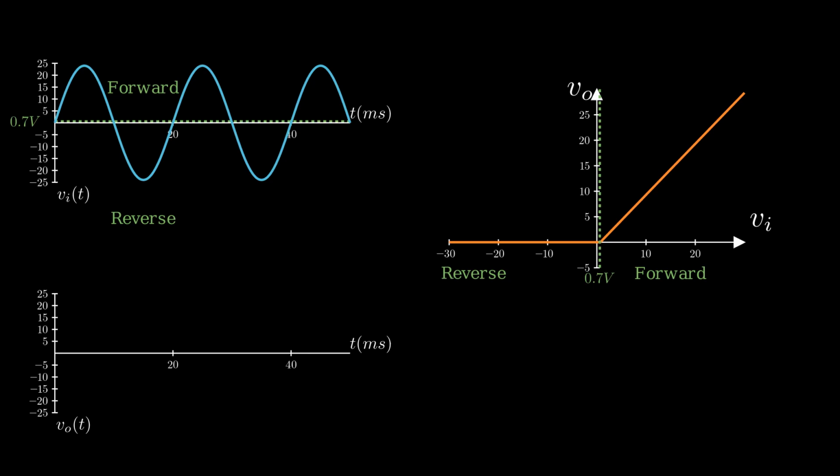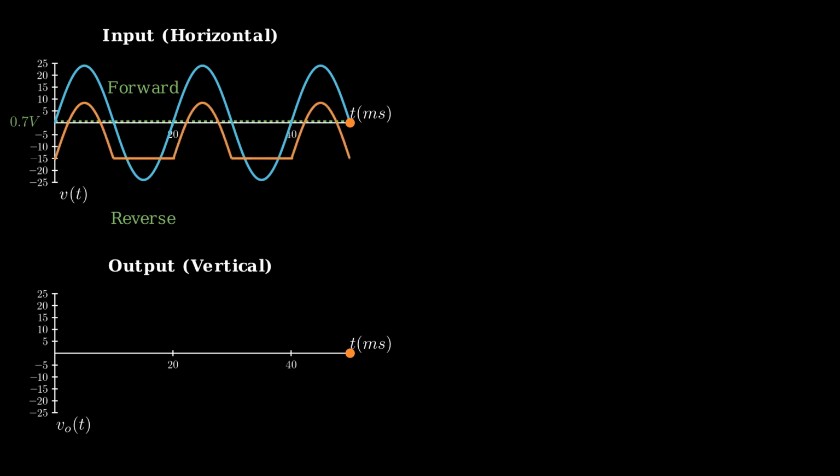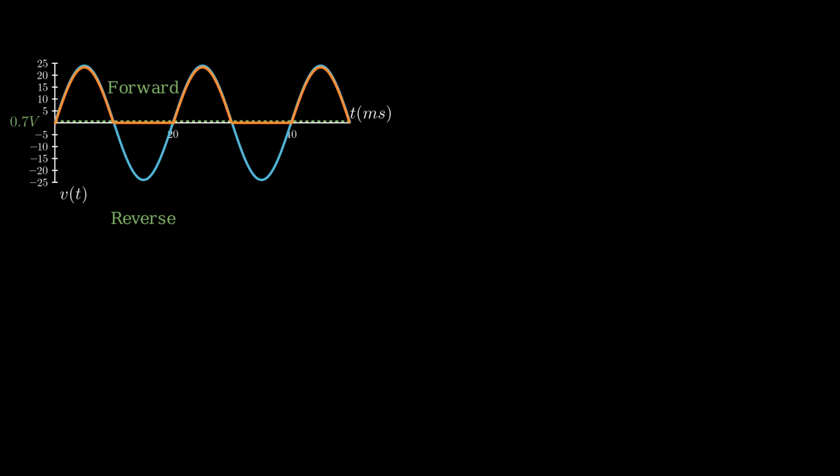We can now start the process of mapping the input signal to the output signal by passing it through the transfer characteristic. The input is the horizontal position on the transfer characteristic, and the output is the vertical position on the transfer characteristic. As we move along the horizontal of the transfer characteristic, according to the input, we trace the output along the vertical of the transfer characteristic. Since the input and output have the same unit, you may find them plotted on the same axis.